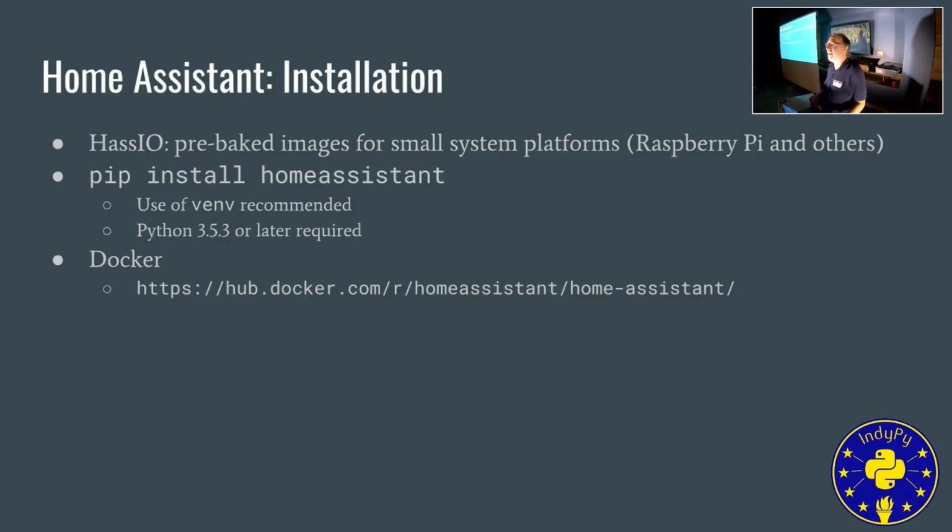So here's the part where we get to the nitty-gritty. As I mentioned, because this was kind of a rush, I don't have much in the way of demos. I will show some demos in just a few minutes, but generally speaking, I can't do an install or show you how that works or whatever. But these are the basic ideas. Home Assistant has a number of ways to install. They create a little image that works on most of the little single board computers like Raspberry Pis and so on. You can just download an image, slap it on there, and boom, you've got Home Assistant.